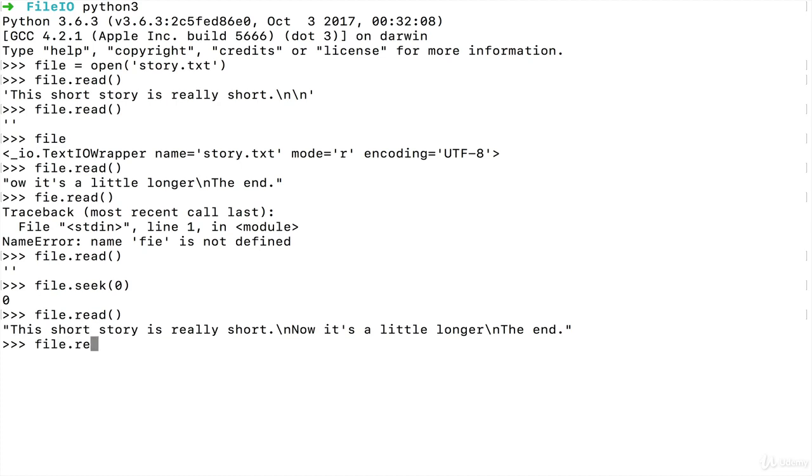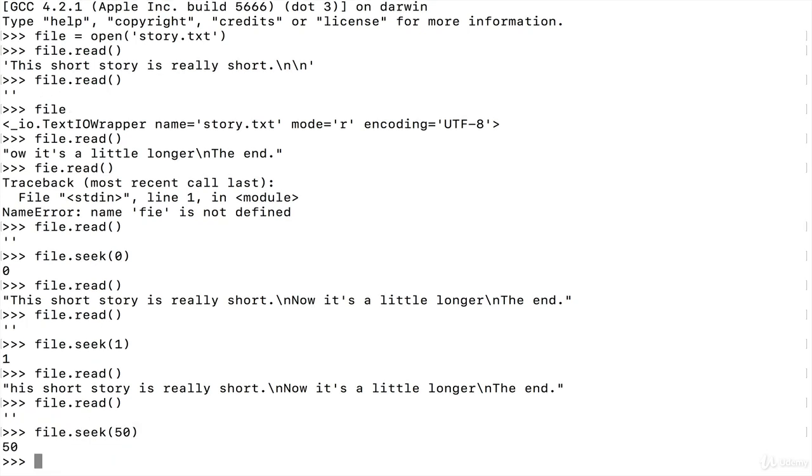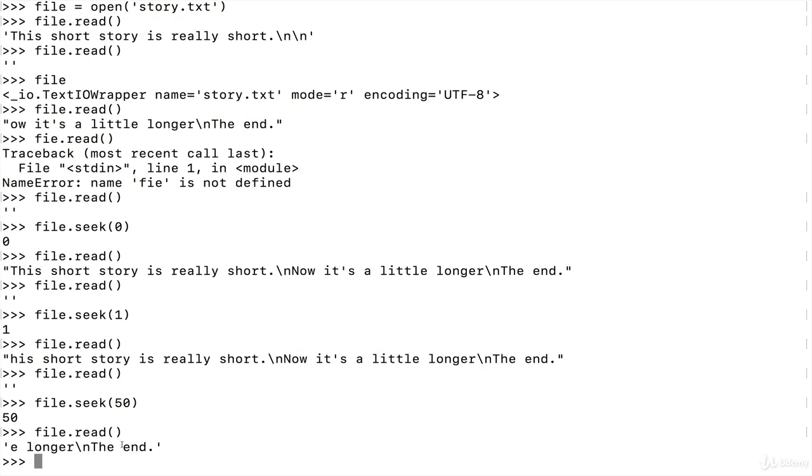If I do file.read again, the cursor's at the end, so I can do seek, and I can pass in a number, like 1, which will take me to the first index, the first character. And if I do a file.read, we should get the short story, just like that. And now we're at the very end again, so file.read, once again, is empty. So I could seek to the 50th character and do a file.read, and this is all that was left.